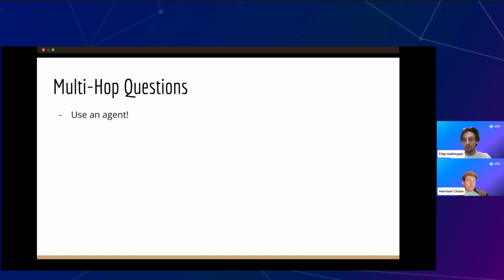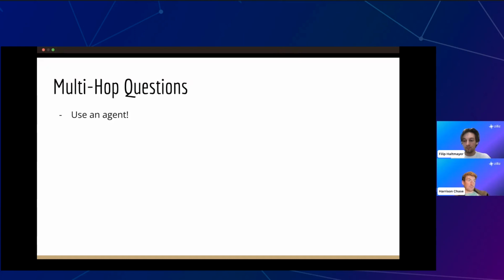The issue with semantic search here is that if you just look up the original question, it might pull in one part or the other part, or it might pull in the population of capitals, but not of Kansas, or it might pull in the capital of Kansas, but not population information. And so it's basically this kind of multi-hop thing you need to do.